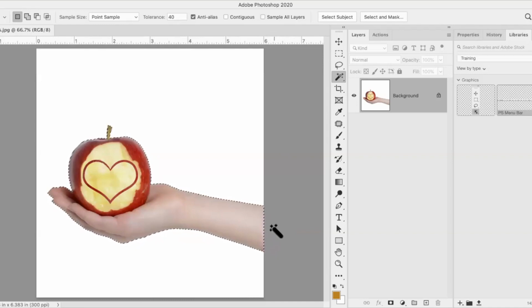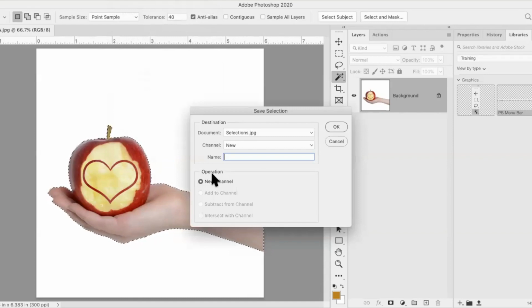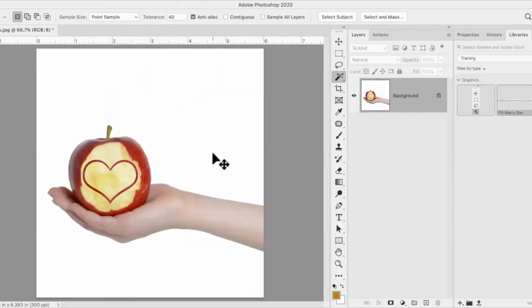So here I have a selection, and I might want to someday come back to that selection for whatever reason. You can save selections in your Photoshop documents. So once you have a selection in place, it has to be active, has to be flashing. You go up to your select menu, and we have down here, save selection. And it will ask you to give it a name. And you just say okay. And now I'm going to deselect.